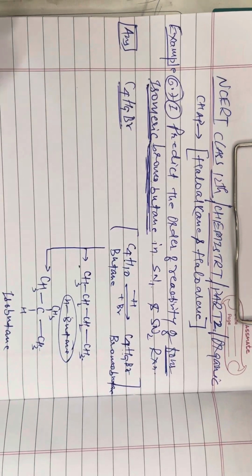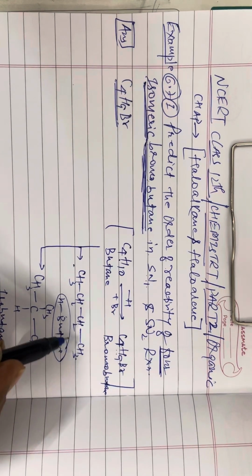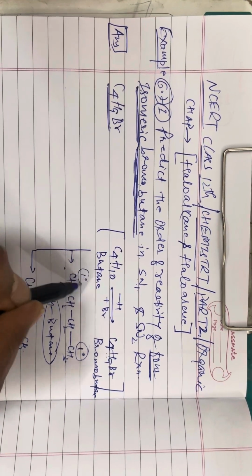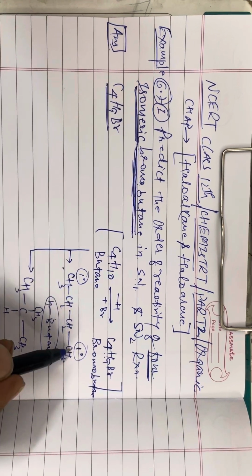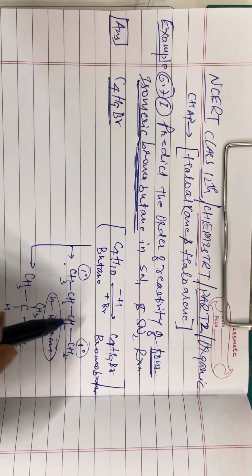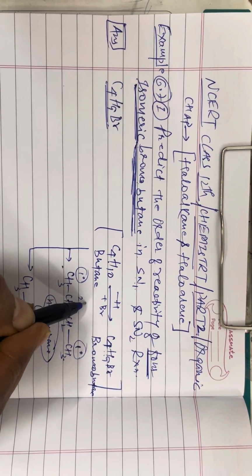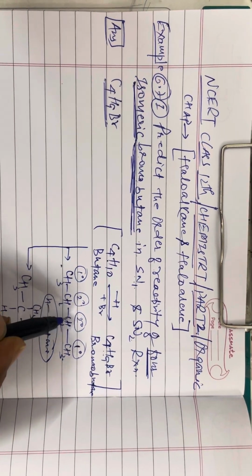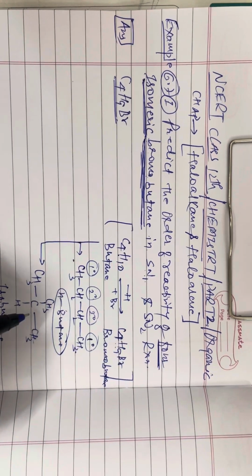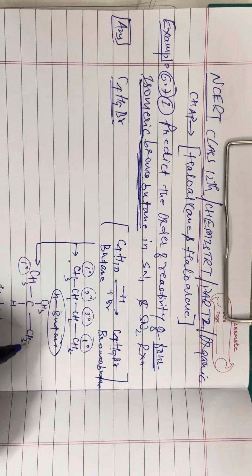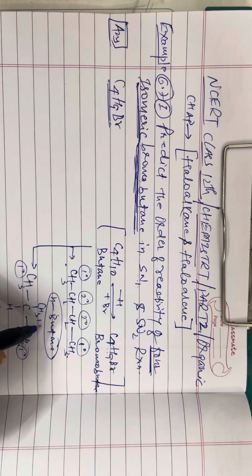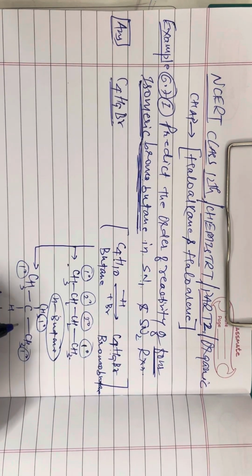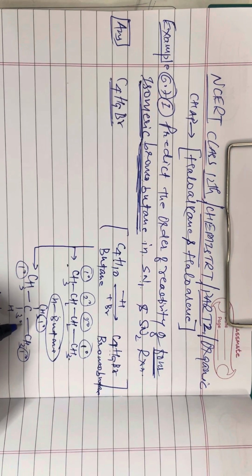In n-butane we have two types of carbon. This is 1 degree, and this is also 1 degree, and both are identical: the first one and the last one are both 1 degree. The middle ones are 2 degree, and again these two are in identical positions. Similarly, in isobutane, this is 1 degree, this is 1 degree, this is 1 degree. So in isobutane we have three 1 degree carbons, and the middle one is 3 degree.